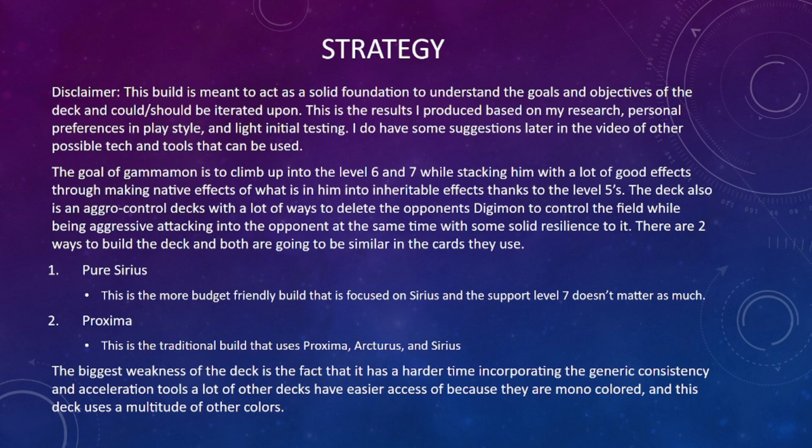are inside of BT15. But that doesn't really change Gammamon's overall playstyle that much because he's still just a traditional stack-based deck where we're trying to digivolve into our level 6s and 7s as efficiently as we possibly can. The deck kind of plays around with the idea of shoving Digimon into its inheritable sources because it wants to try to have a really big stack thanks to the level 5s being able to turn those native abilities into inheritable ones, so you could build a really powerful toolbox style Digimon.